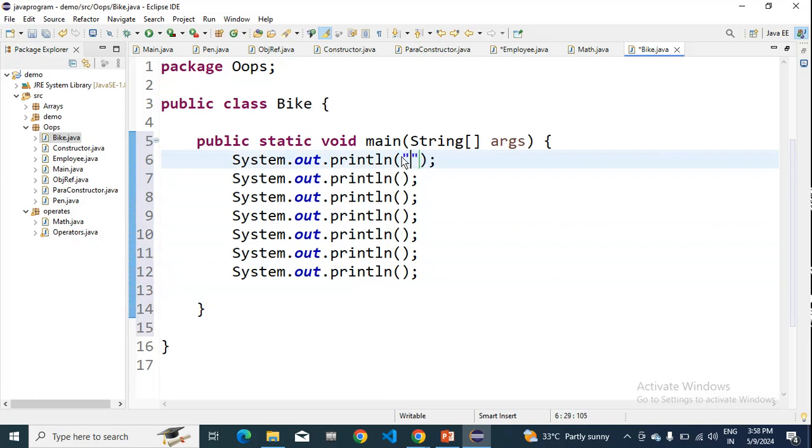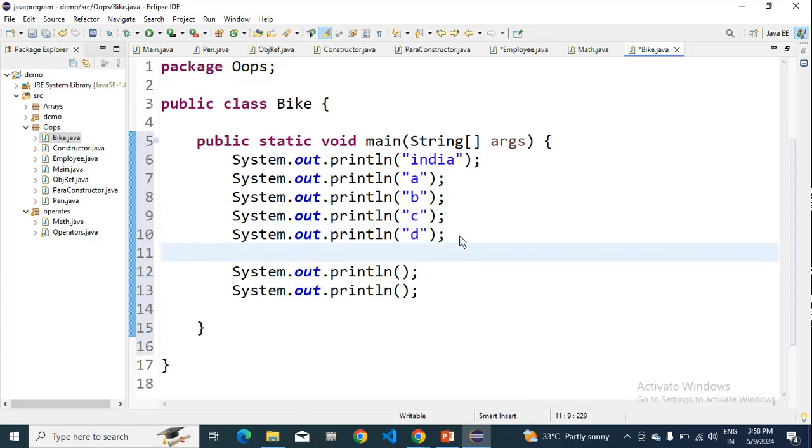Imagine that in India there are cricket players called A, B, C, and D. You will be printing this in the first 4 lines.